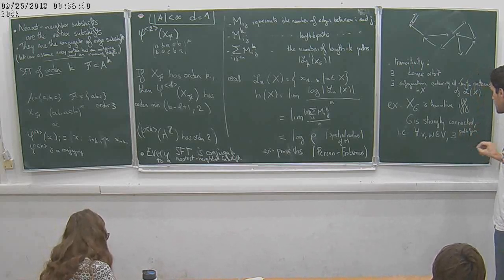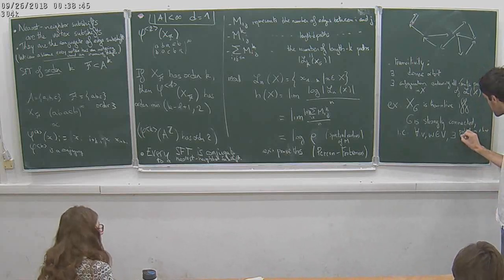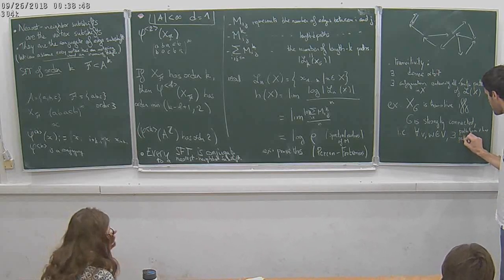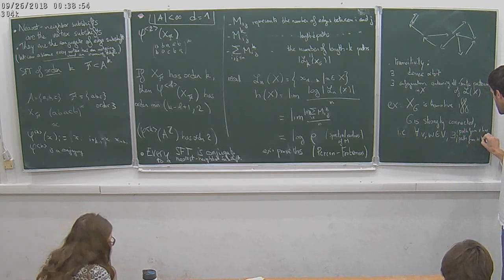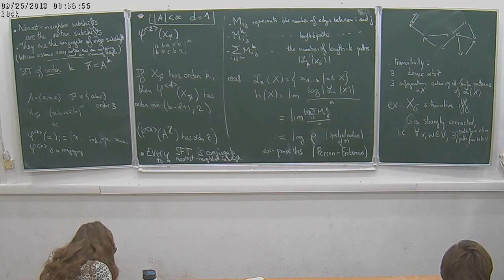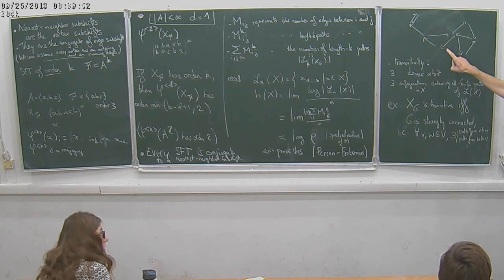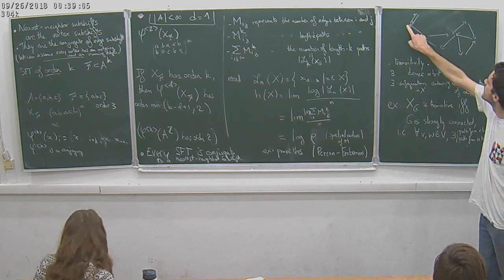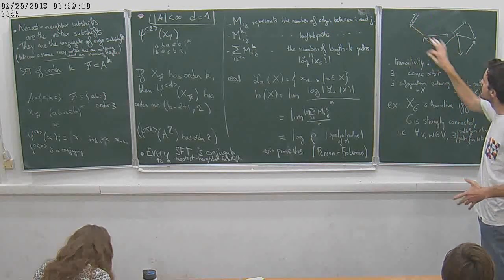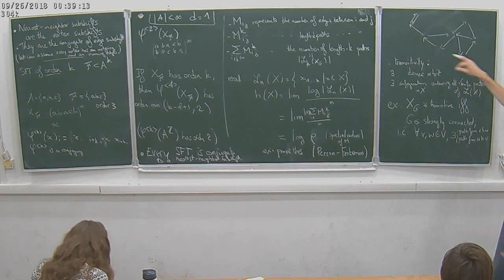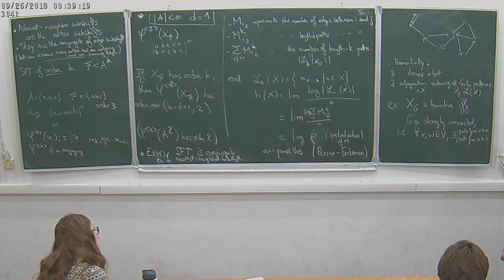So every two vertices are linked by a path in both directions. Okay, so is this one strongly connected? No, because... so this is why we say strongly, because there is also this notion of connected. We can see that if we remove the arrows, it's connected, but it's not strongly connected. Okay.